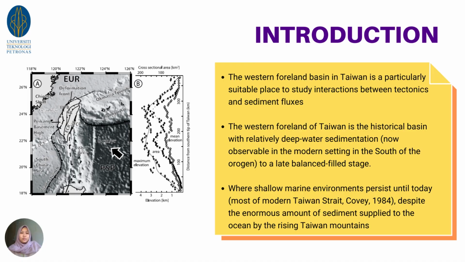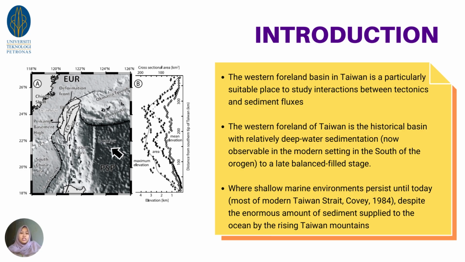For the introduction, a brief introduction about this paper review is that it's about the Western Foreland Basin in Taiwan. It is a particularly suitable place to study the interaction between tectonic and sediment flux. This is because it's very young and still active till now. Second, the Western Foreland of Taiwan is a historical basin with a relatively deep water sedimentation.